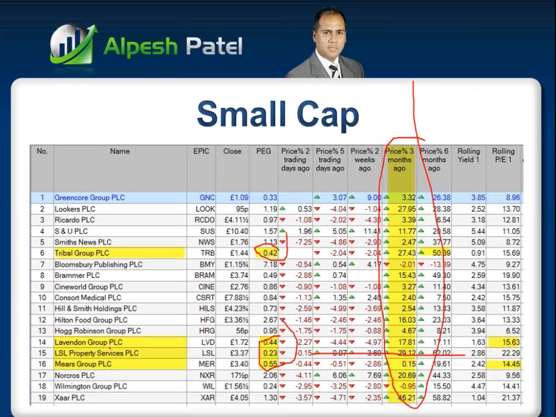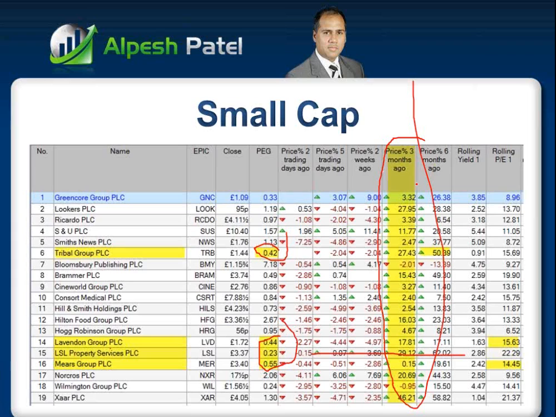When all those things, and this allows me to do it within seconds, when all those things are happening, I know, bang, this is one I'm interested in. I'll come to stop losses and so on in a second. Then it tells me, right, that's a stock I want to be having a spread bet on. I want to be long on as a result of that.